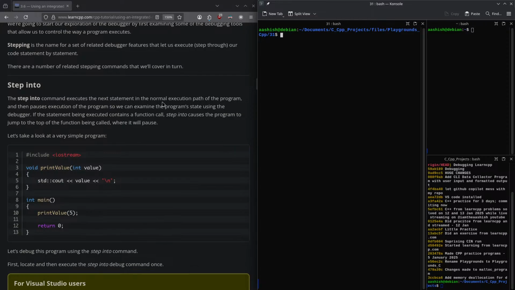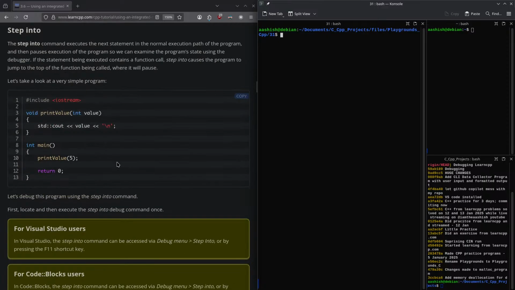Step into executes the next statement in the normal execution path of the program, then pauses the execution so we can examine the program state using the debugger. For a function call, step into causes the program to jump to the top of the function being called, where it will pause.